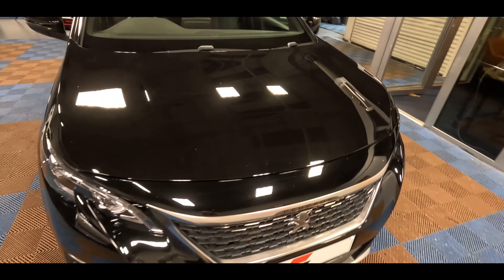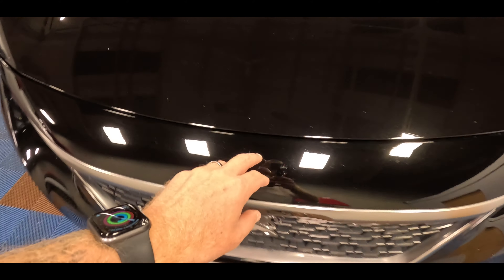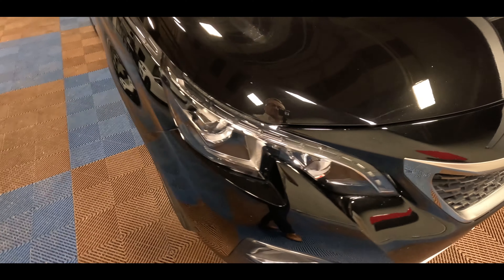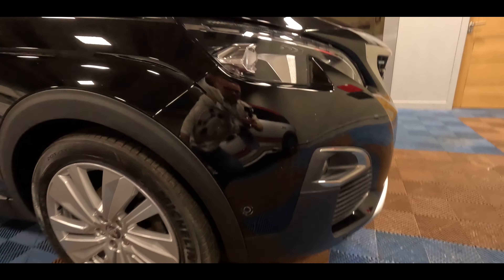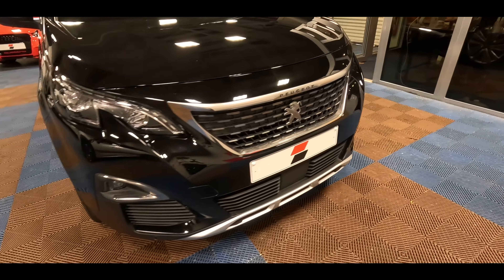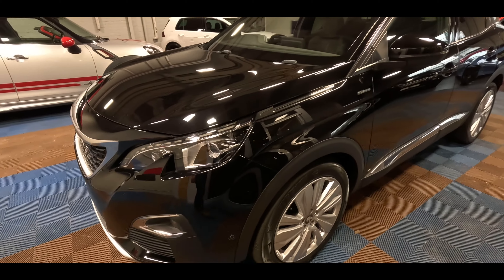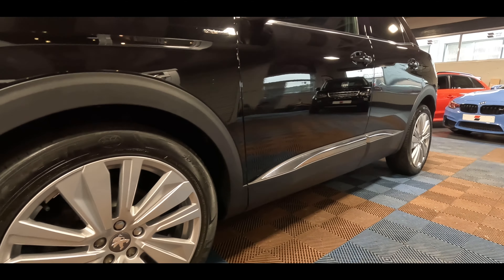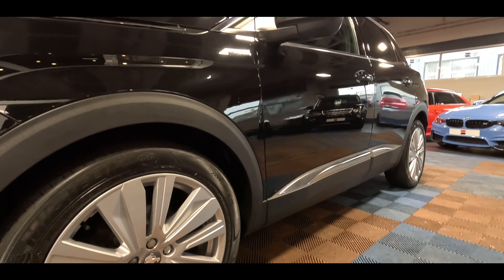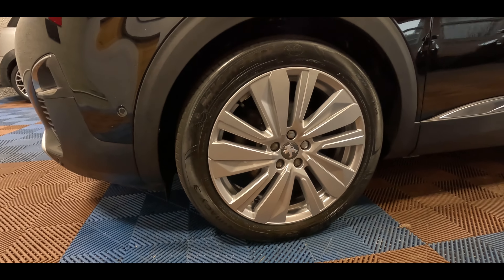Paintwork overall fully detailed with no swirl, a couple of small stone chips which unfortunately are highlighted with the black paintwork. And we've got some rather bright LED lights which highlight any paint imperfections — but when you're buying a used car, it's always good to see the cars under critical lighting. Looking down the passenger side of the vehicle, we can see that there are no scratches or dents, except from the one that I will show you in a wee second.